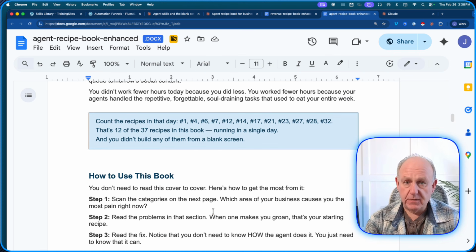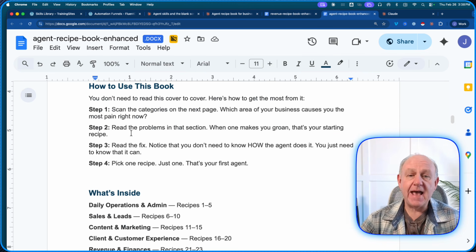And if I just look at what we just talked about right there, from the 37 that I'm giving you, we've got recipe 1, 4, 6, 7, 12, 14, 17. We've got 12 of the 37 recipes in this book running in a single day. Now, if you didn't have the recipes, what would you have done? Would you have done a single prompt on each of these to try and get the same thing each and every day? Would you have copy and pasted the results into another prompt to try and do something? Would you have logged into a piece of software to take something and do a blog post? How much time, energy, and effort would you have spent there?